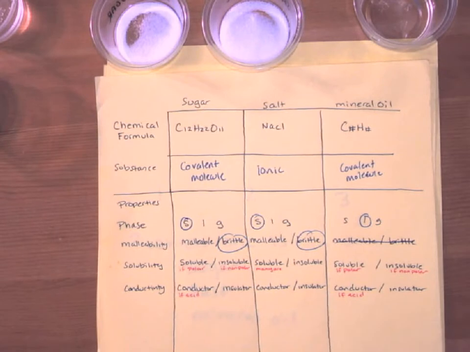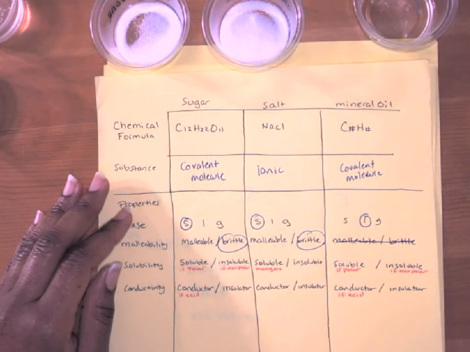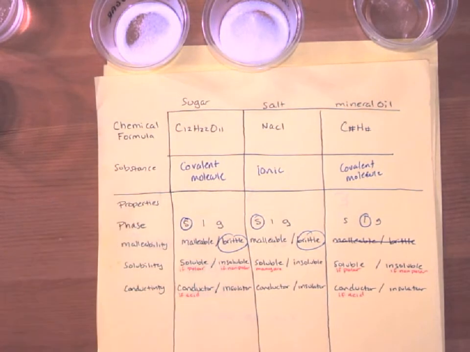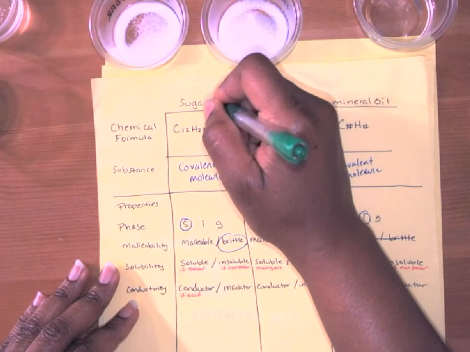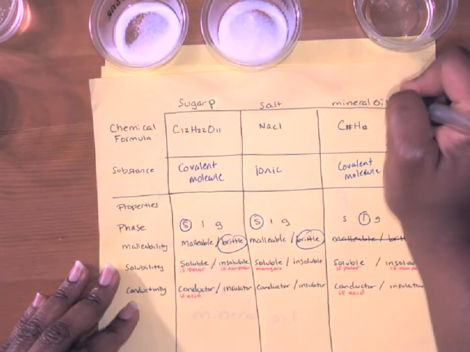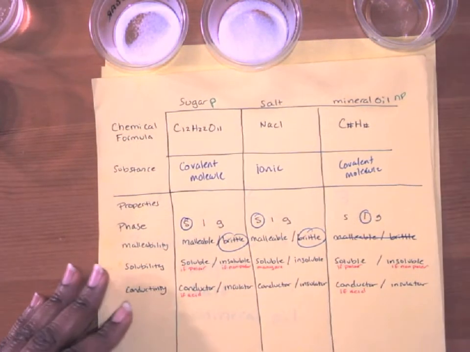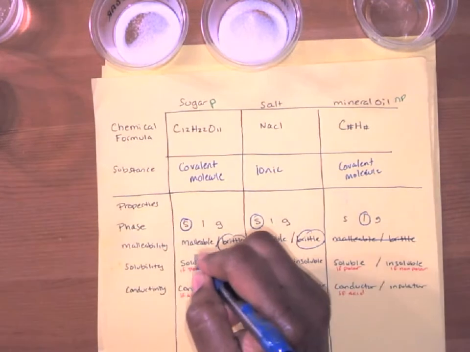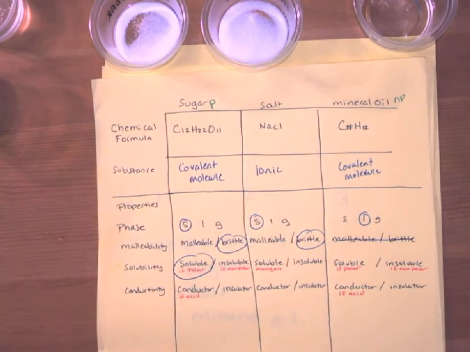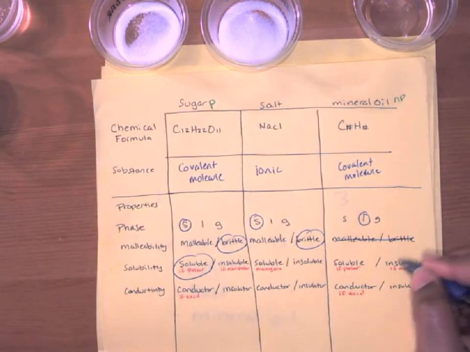So because we don't have the knowledge yet to determine something is polar or nonpolar, what I'll do is I'll just tell you whether or not sugar is polar and whether or not mineral oil is polar. So sugar is polar, so I'm just going to put a P at the top for polar, and mineral oil is nonpolar. So based on that, which one do you think will dissolve in water? Great, so sugar will dissolve and mineral oil will not.